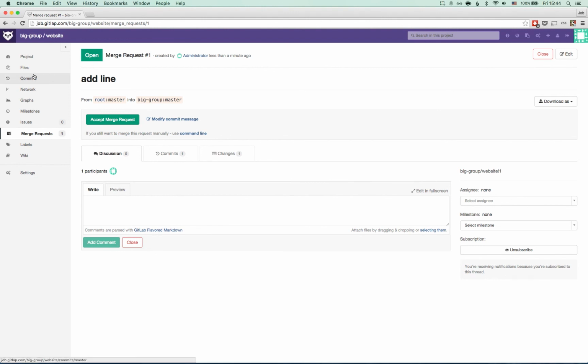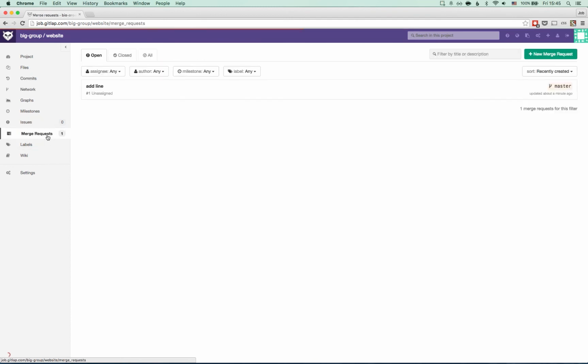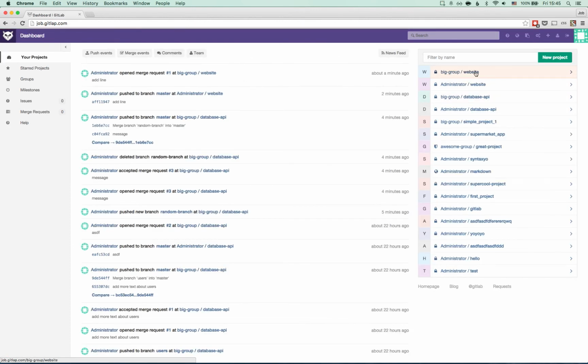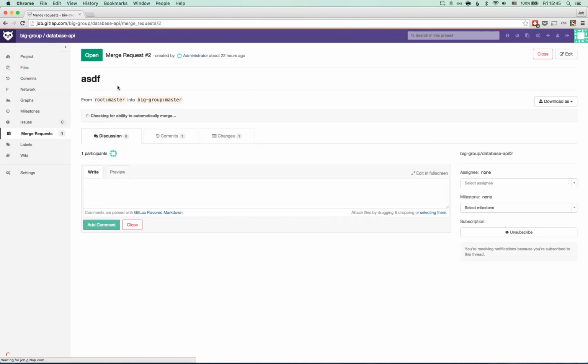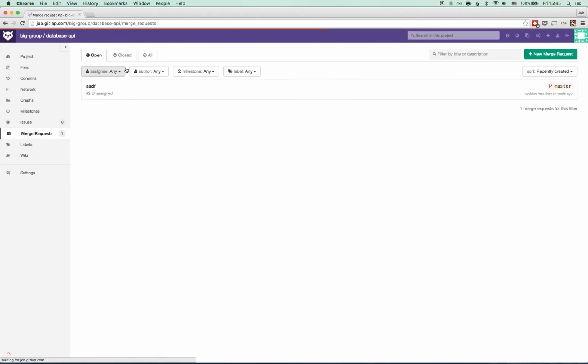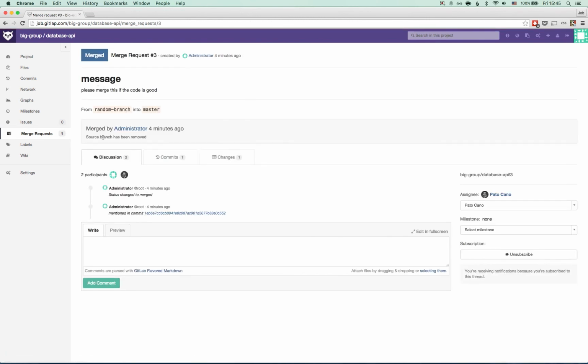If you do choose to use the GitLab workflow, where you branch off in a single repository, we recommend that you always remove the source branch upon merging, just like I did last time. So if we check out the merge request that I made before, which was here in database, merge request, or maybe even this one. This one can be merged. This is the one we just merged. You see that upon merging, I opted to remove the source branch, and this prevents many branches piling up in your repository.